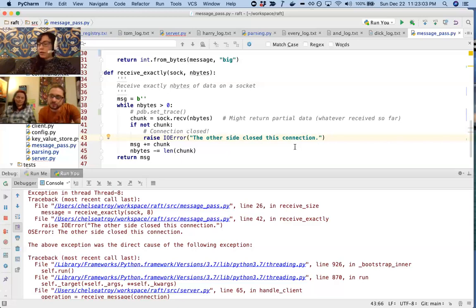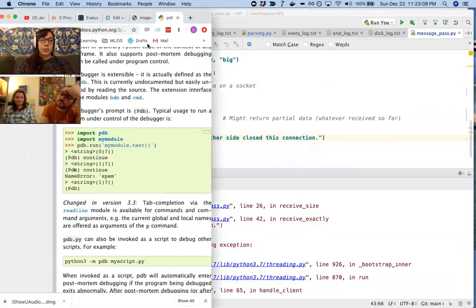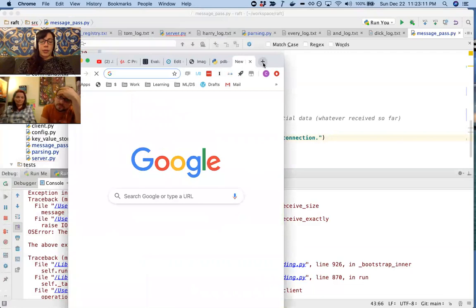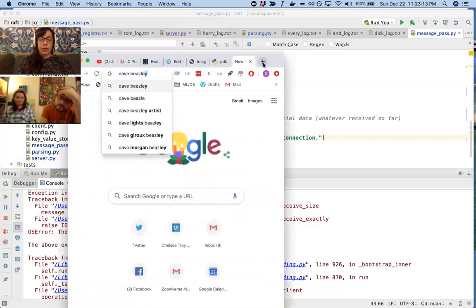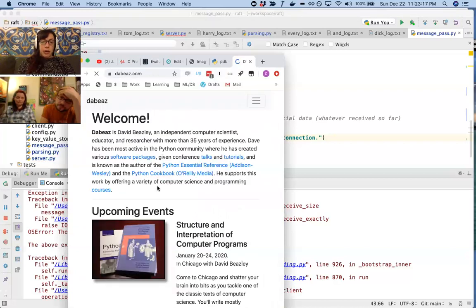I can even pull it up. I know it's hard for you to tell why I move everything around. It usually has to do with Zoom things. This is the one. Python Essential Reference and Python Cookbook being the big ones.